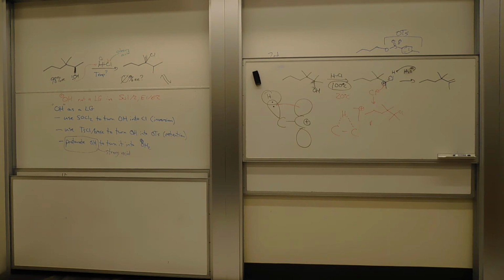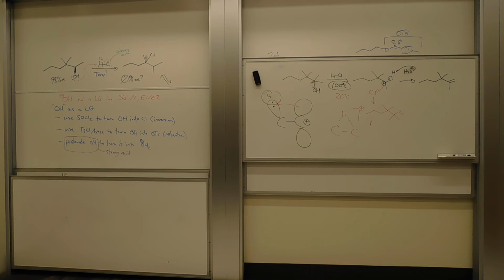I'm not going to get into it. You're not going to need to know what that was in the exam, but you should always be aware that anytime you make a carbocation, so if I'm asking you to predict a product and you think it would go through a carbocation, you should consider, will it rearrange? Especially if you make a secondary carbocation and it can rearrange to a tertiary or a resonance stabilized one, it's going to do that.